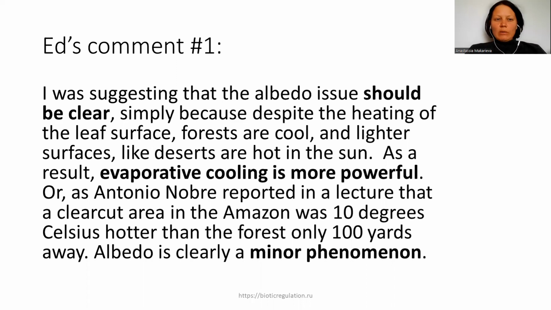So what Ed was saying, I was suggesting that the albedo issue should be clear, simply because despite the heating of the leaf surface, forests are cool, and lighter surfaces like deserts are hot in the sun. As a result, we conclude that evaporative cooling is more powerful. Or, as Antonio Nobre reported in a lecture, a clear-cut area in the Amazon was 10 degrees Celsius hotter than the forest nearby. So, albedo is clearly a minor phenomenon. That is to say, we know that transparent surfaces are cool despite being darker.